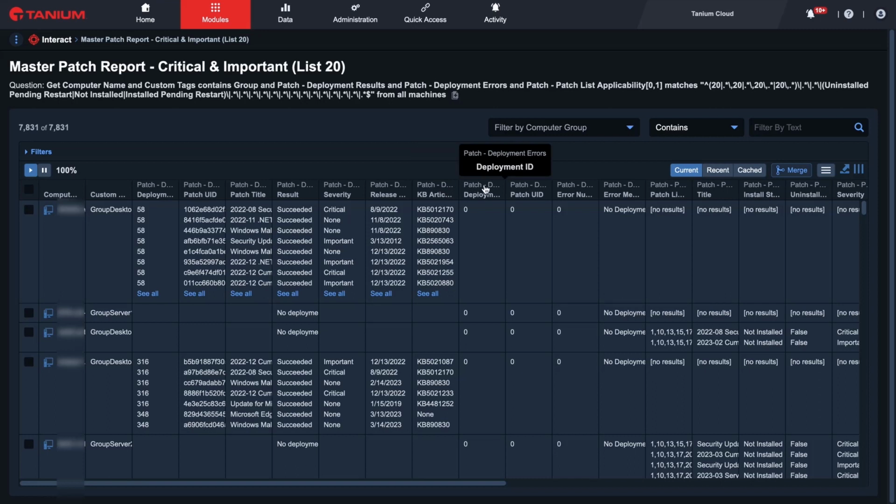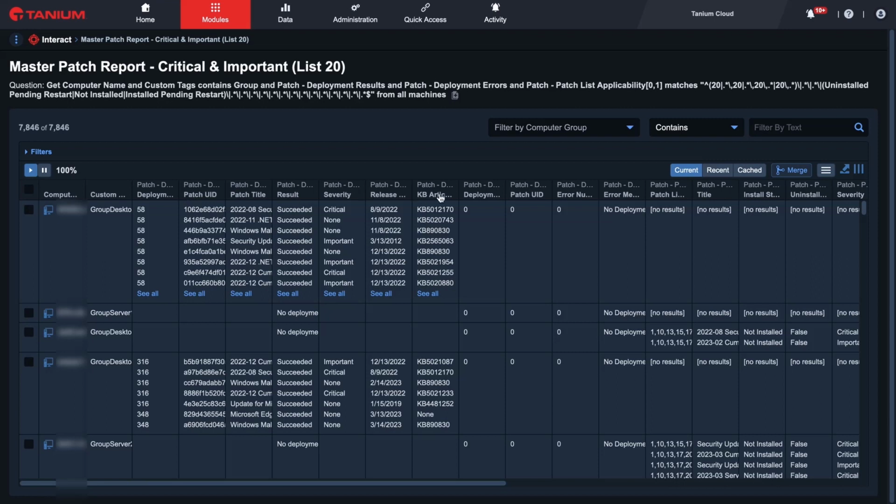And then we move on to the next, which is the deployment errors. So we have 2 different column headers that say deployment ID. That's because there are 2 different sources, the deployment results and the deployment errors. And so in the email that we're sending, we have a way of renaming these columns and filtering out ones that we don't think are relevant in the report weekly. So some of these columns that you see in here, you won't see in your report, but this is the report that's feeding that email.